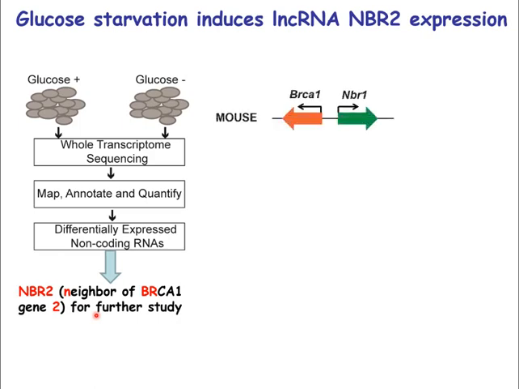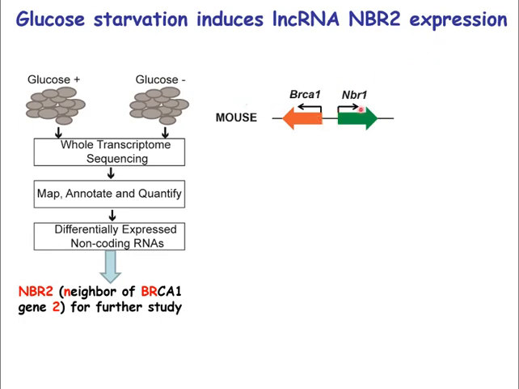Because this non-coding RNA looks interesting from its locus. Shown here is the BRCA1 gene. As you can tell from the name, it has something to do with this gene called BRCA1. If you know cancer biology, probably you already know this gene. This is probably one of the most famous cancer genes to the public, because it's associated with breast cancer, and it's a very, very famous tumor suppressor gene.